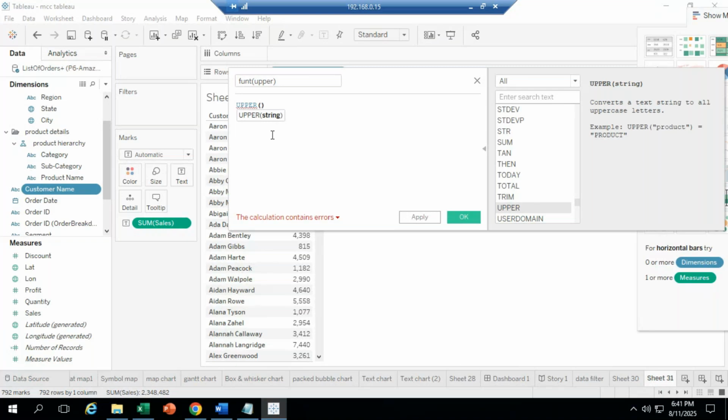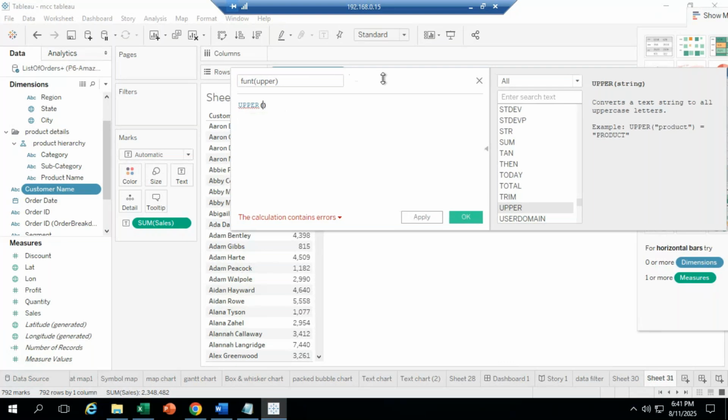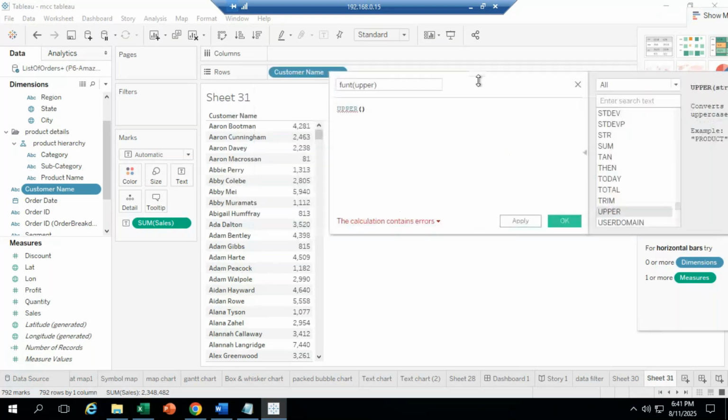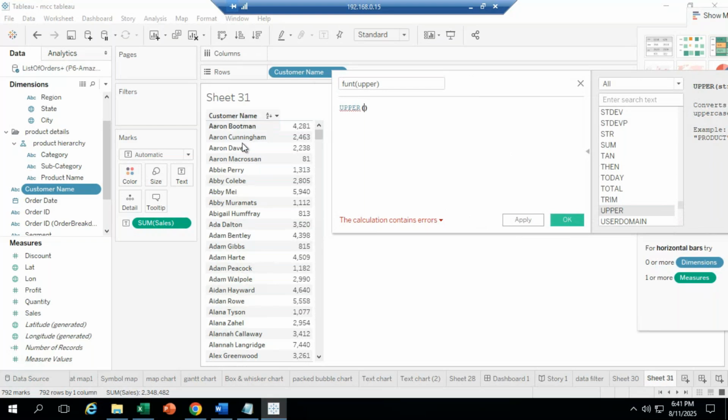So what is my data here? That means customer name. For this column, I want to apply capital, means uppercase. That's why here we can type directly customer name. See, once you type, automatically it will come. Click on that. That's it. See, the calculation is valid. If anything is wrong, it's going to display invalid. Understood? Or should I repeat one more time?